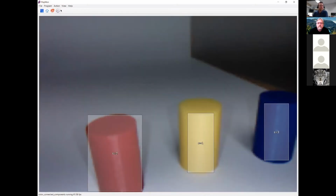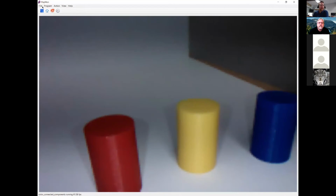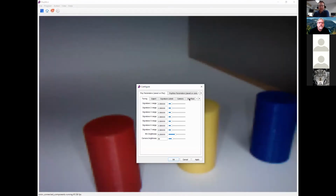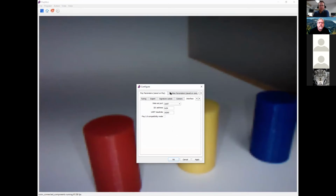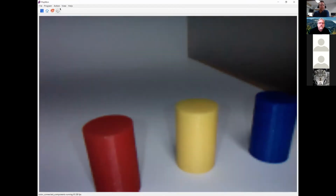So the process goes like this. First, I'll just clear all the signatures that it has in memory, and then go into your configuration, and all you have to change for John's code is to use data out as a UART. The default is something called an Arduino, and then do 19.2 as a baud rate. Click apply, and then you can train signatures.